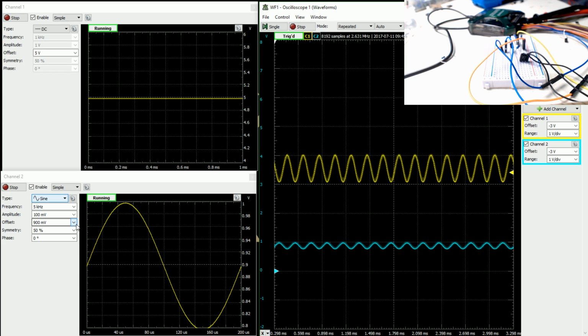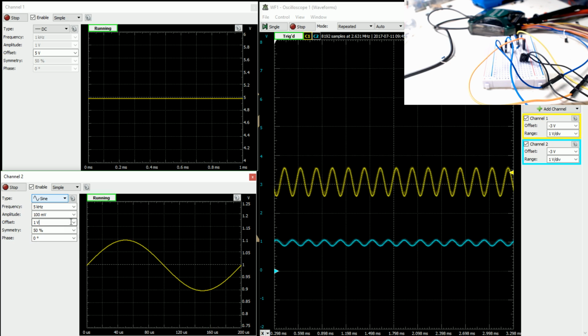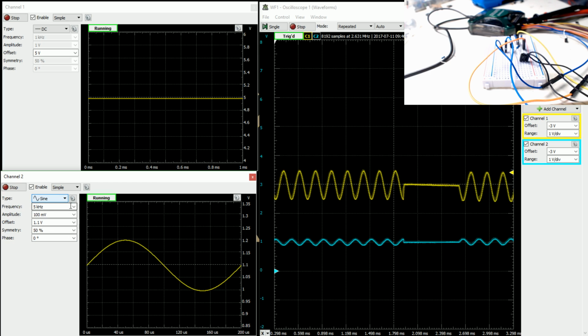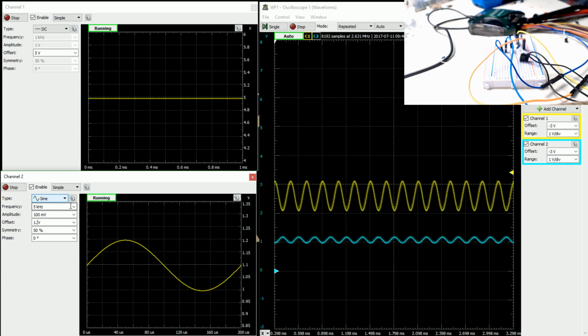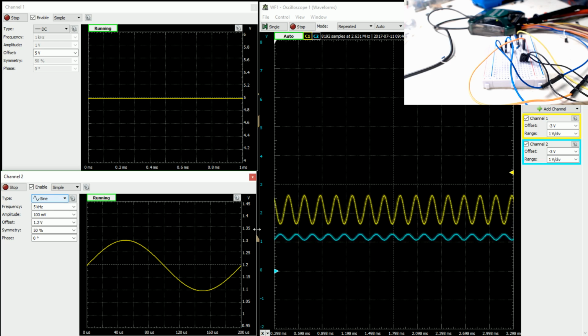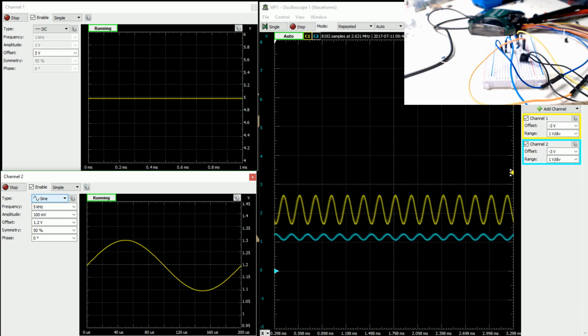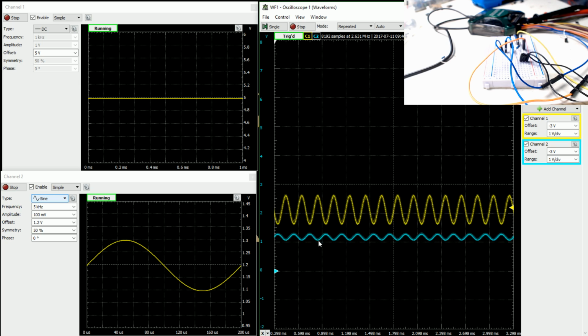So what we really want to do is change the bias point. So we move that up a little bit. Now our overall amplification is going to change. 1.1, 1.2. So really we'd want to bias it at about 1.2 here. But what we also see is that the amplification overall has changed. Now it's a 5-to-1 amplification instead of 10-to-1. Okay.